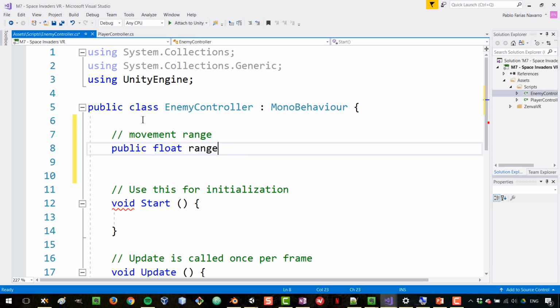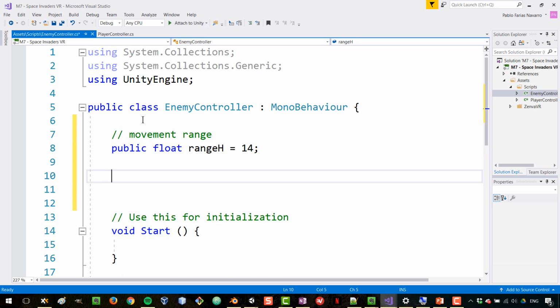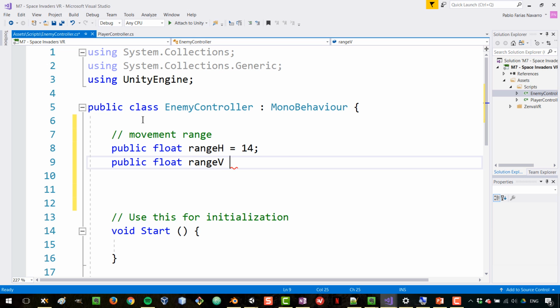Let's call this range horizontal, and we can give it a default value of, say, 14. You can always change that later. And we're also going to have that range vertical, which I will set as 1 meter or 1 Unity unit. There are other things that I need to set as well.